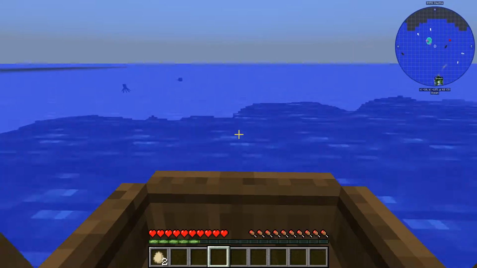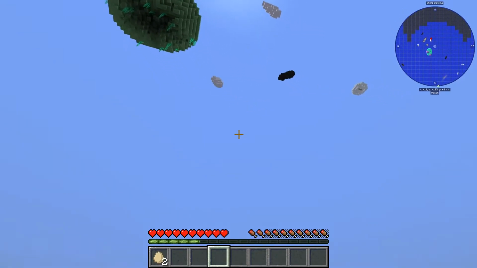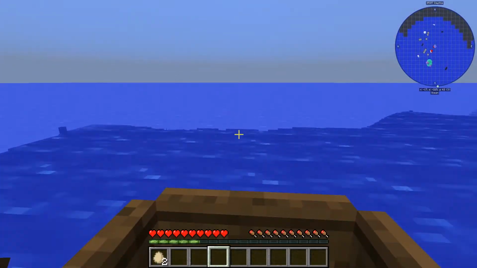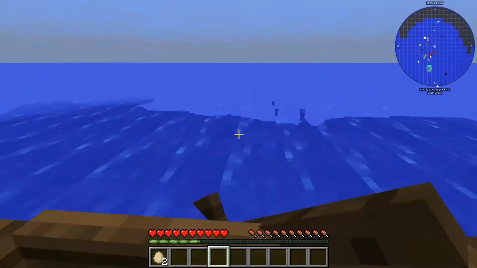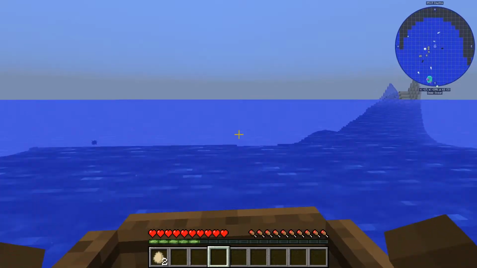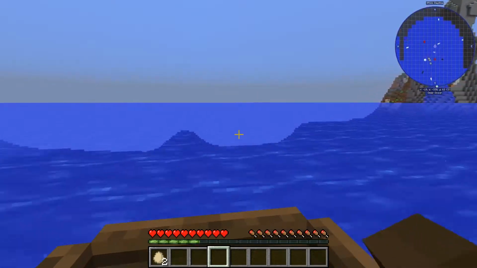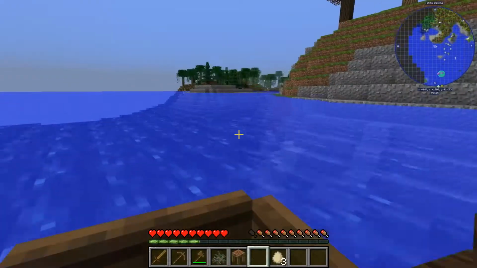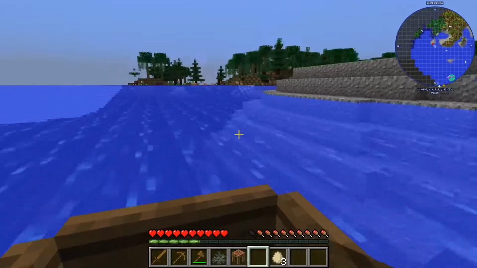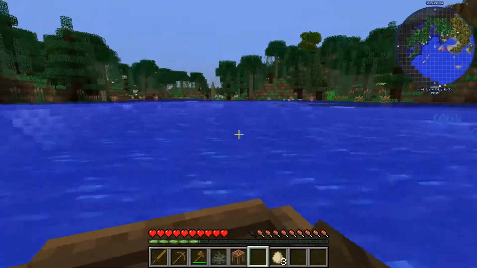Alright, so let's see what's what. Got a Tinker Island up there, some funky clouds. I did turn the clouds off so we don't have the regular vanilla clouds. Looks like guardians spawn everywhere. So much water. Water, water everywhere, not a drop to drink. Ooh, now we're getting to the good stuff. Oh, that's pretty.